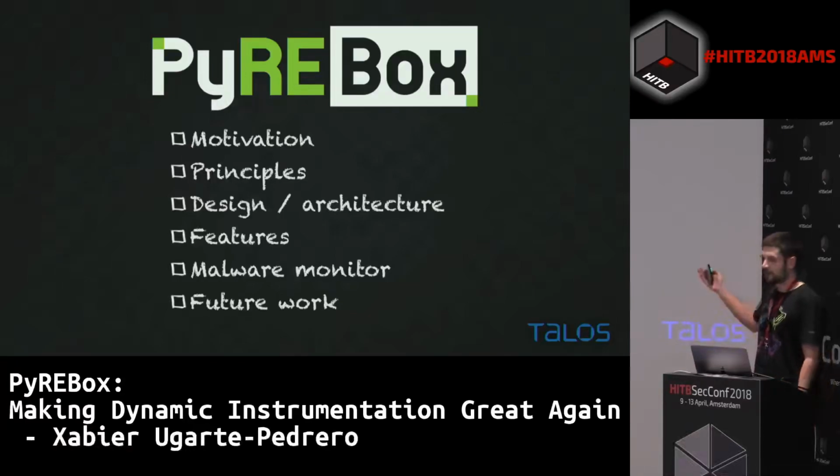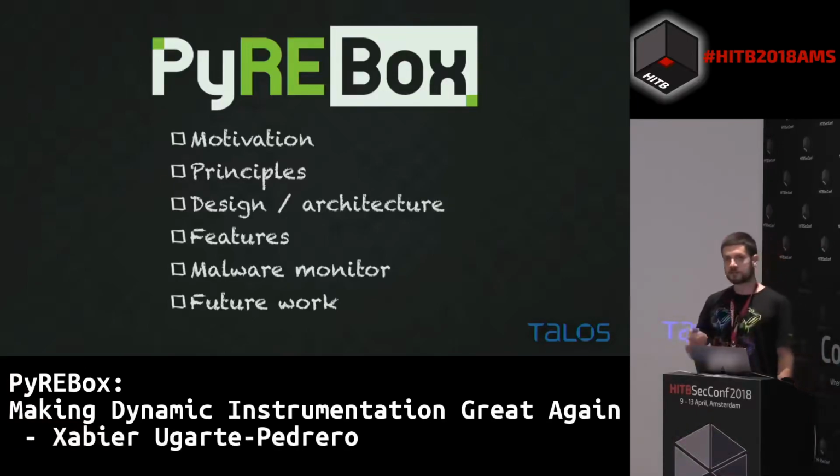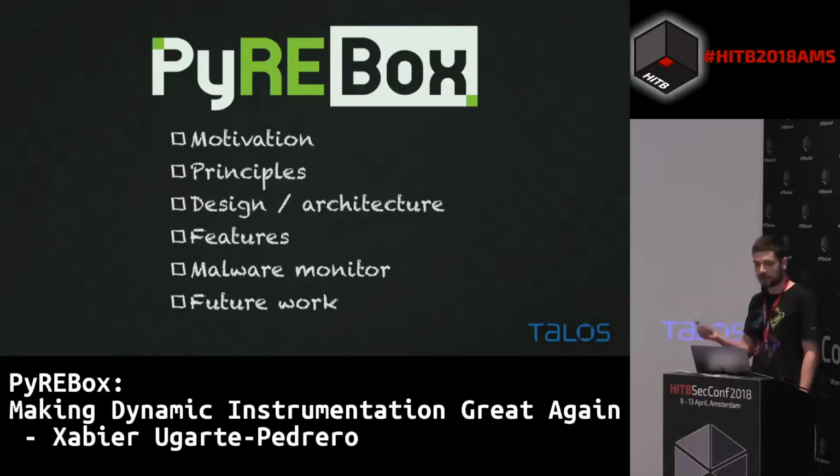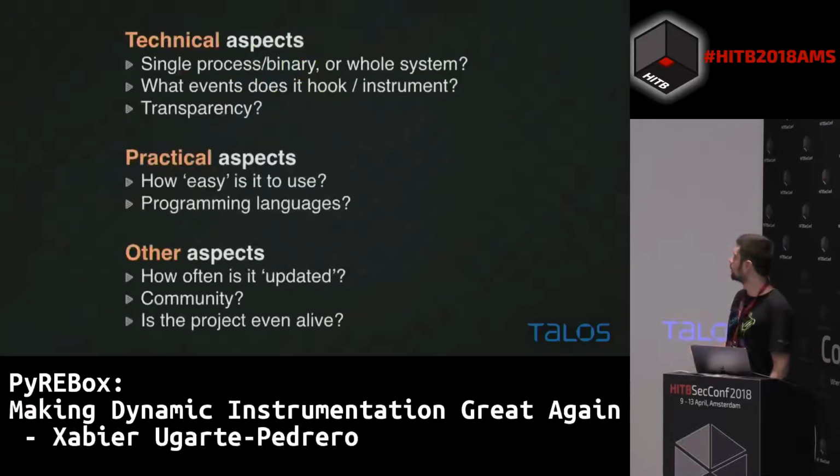And I will explain to you the motivation why I started developing this tool. And then I will go over the design principles. I will explain how the architecture of this tool is designed. I will show you some features, what you can do with PyREBox, what it can do for you. And finally, I will also show Malware Monitor, a set of scripts for doing malware analysis that I'm releasing as open source today. So you already have access to them in the main GitHub repository.